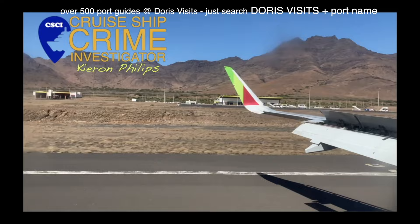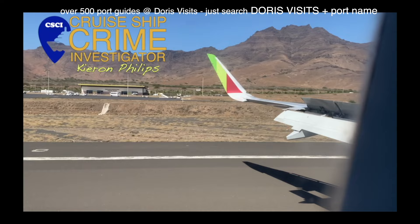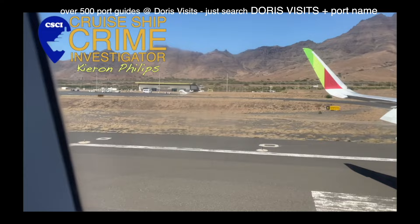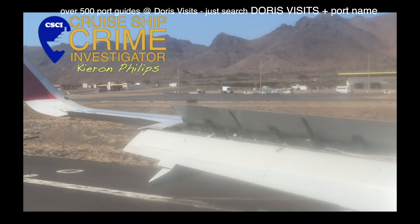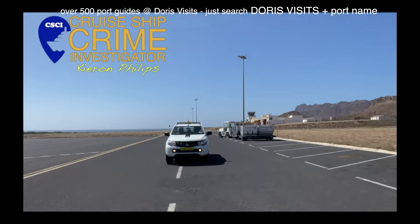I convinced myself that the queue at immigration, then a wait at baggage reclaim, will put me behind the semi-locals with their excess hand luggage arguments at customs, so I should stay put. But the real reason is the woman behind me. I can't turn and look, but I noticed earlier she's built like an athlete - wide shoulders, toned arms.